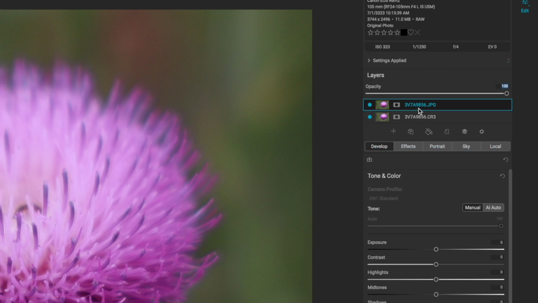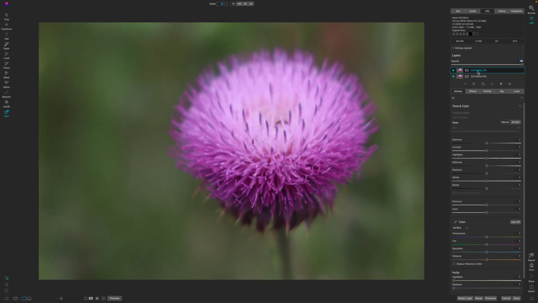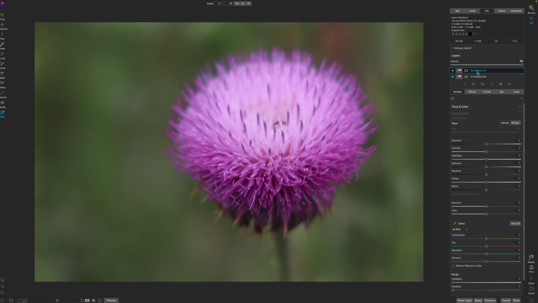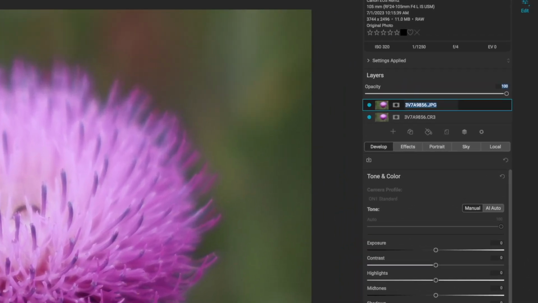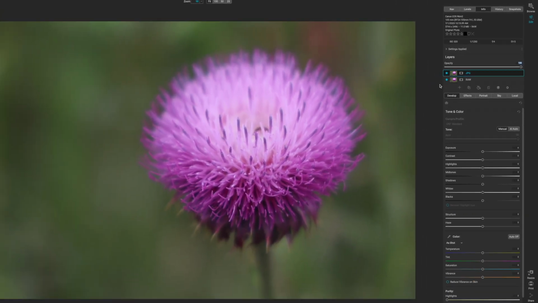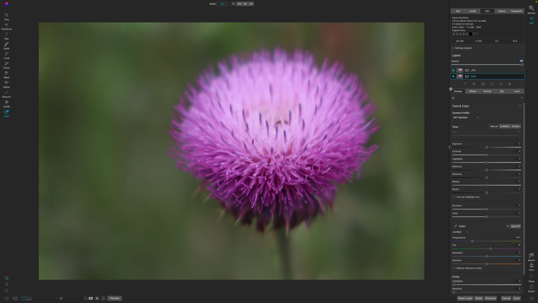Now, if you're not familiar with layers, you can check some of the videos I have linked in the description that will take you through some of the trainings I've done on layers in the past, or you can just ask in the comment section below. Now, for the sake of simplicity, I am just going to double click here and rename this, and then double click the bottom one and rename it RAW. Now, to show you the difference between the two, I'm going to click on the RAW version of the file, and I'm just going to uncheck the JPEG version.